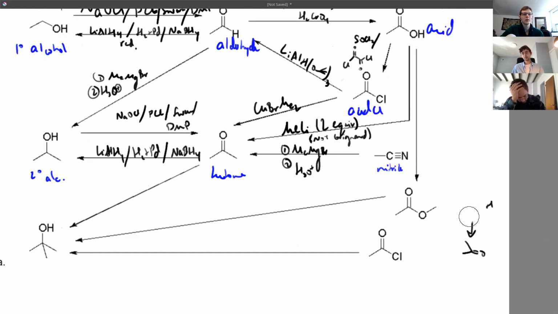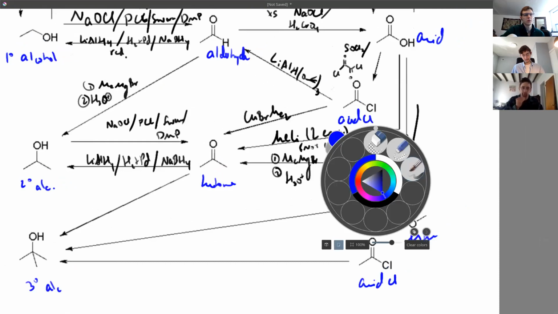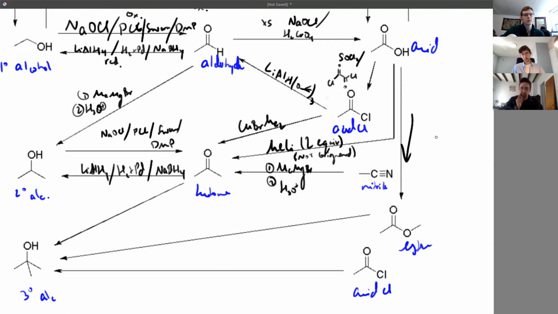Let's do this side over here first. Let's go acid to ester. So could we do the Fischer? Yeah, just use an alcohol. That is definitely the way to do it, right? So what alcohol should we add? Just methanol. Yes. Okay, methanol and what? Let's see, acid, H3O plus. Sure.